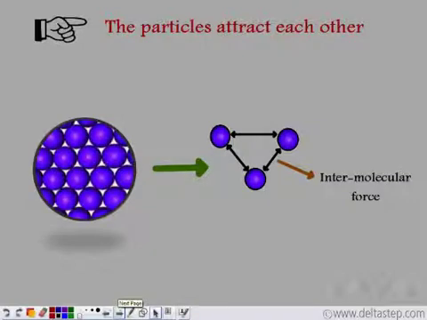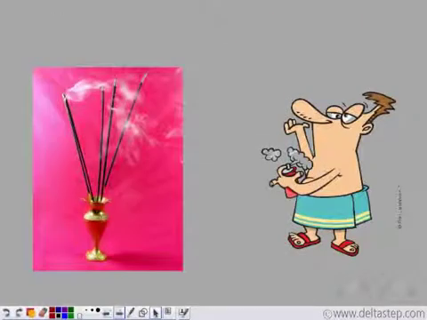This is because the particles of matter attract each other by a force. This force is known as intermolecular force. Each particle of matter attracts the other particle by some force. In case of chalk particles, this force is weak. That is why we are able to break it. But in case of an iron nail, these intermolecular forces are very strong. That is why even if you use both your hands, you are not able to break it. So all the particles of matter attract each other.